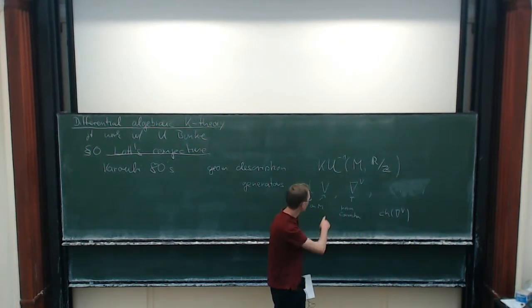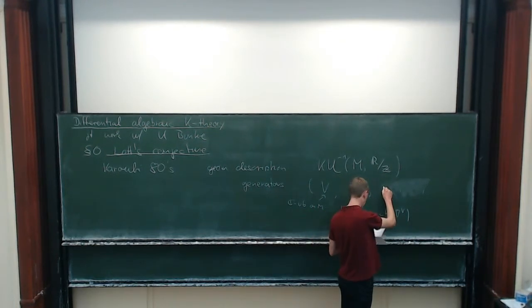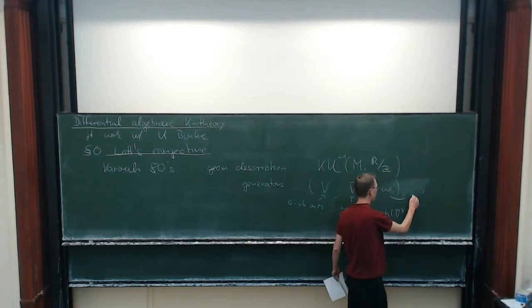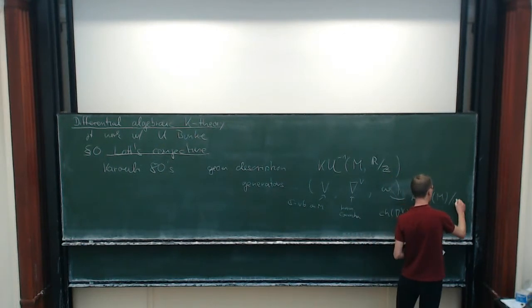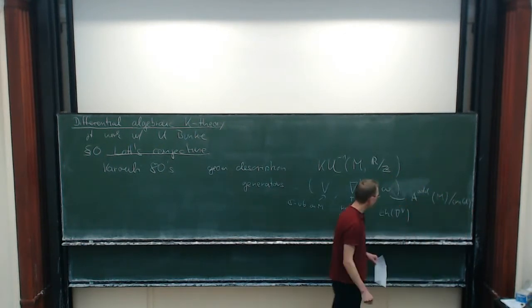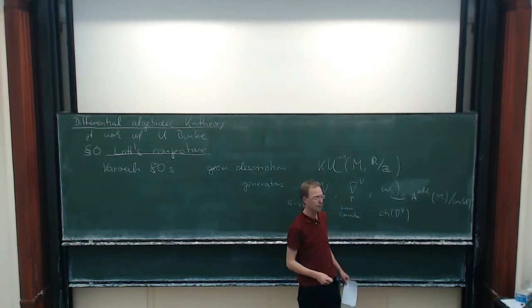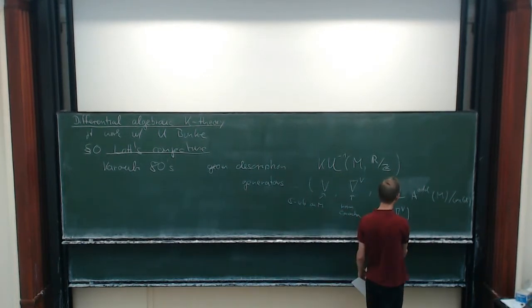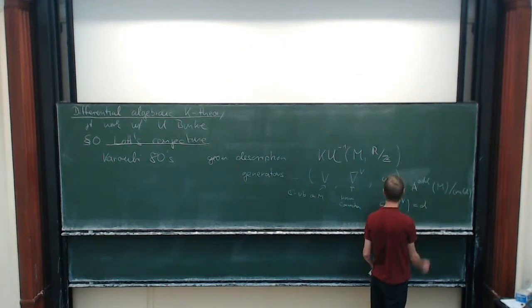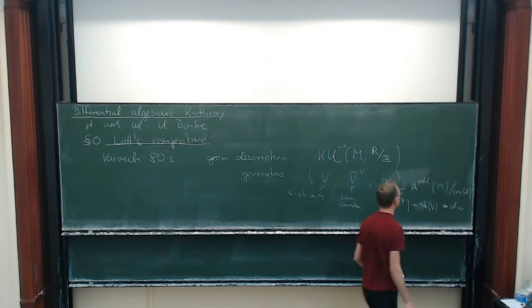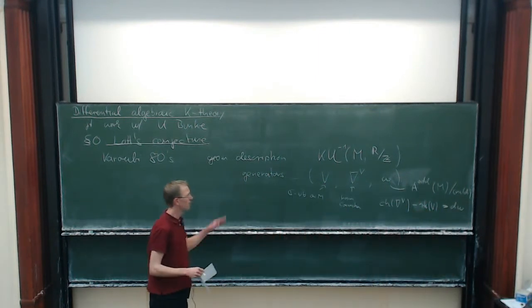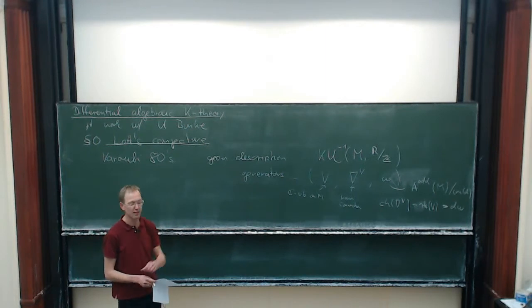And what you have here is some differential form called omega, which is now an odd differential form on this manifold defined up to the image of d. So A means smooth differential forms. And the condition is that this bounds the Chern character. More precisely, here you have to subtract the constant part, the rank of the vector bundle. So this is precisely d of omega. These are the generators, and then you have to divide out by some relations, and you get this K-theory.